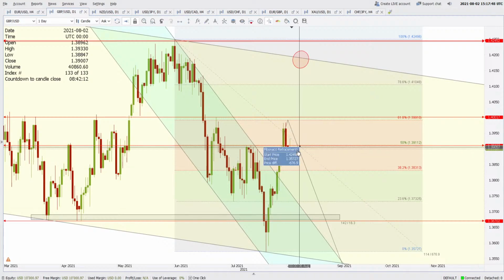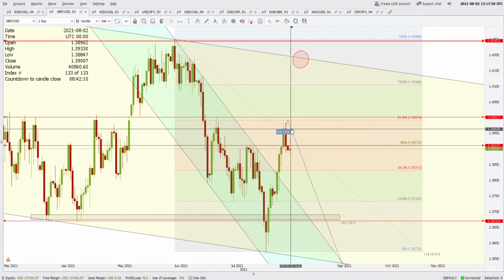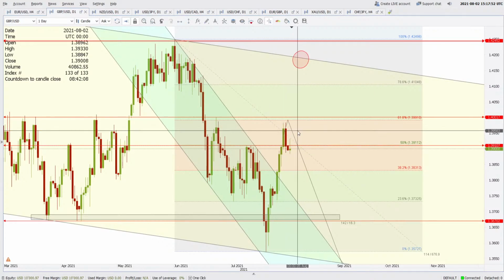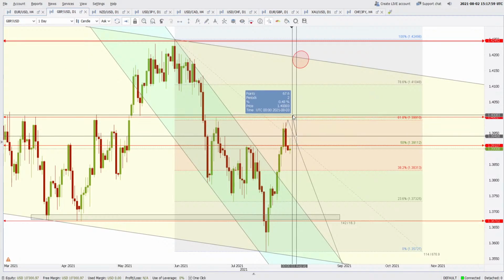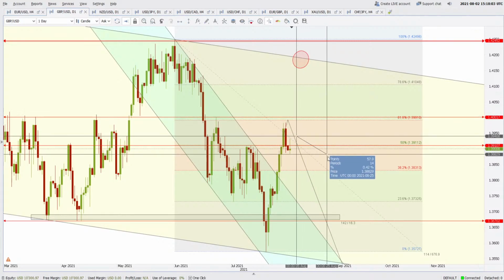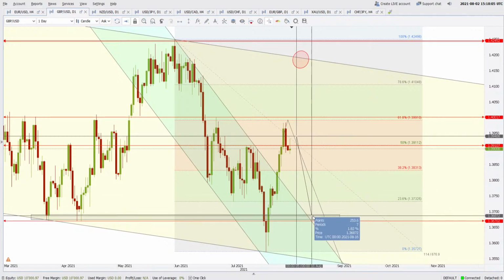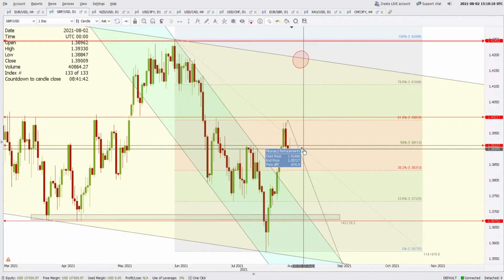So if, on the other hand, the price goes back to this area again, and say we sell at around 1.3940, then our stop loss will be at around 67 points, or say 70 points, and our take profit target will be here in this region, which is 250 to 260 points, which gives you more than a 1:3 risk to reward ratio. So in that case, it will be a better idea to go and short this pair, but right now, not a great idea.